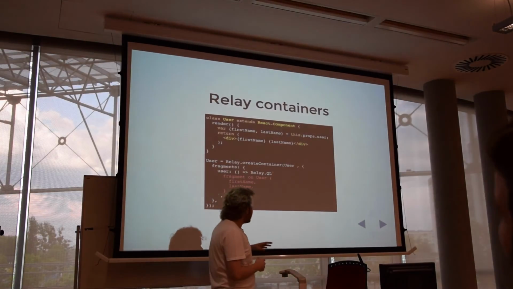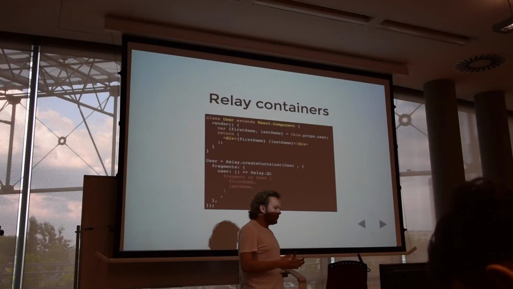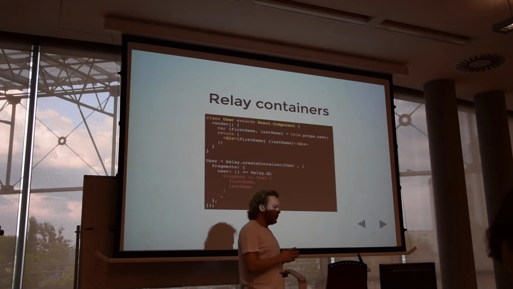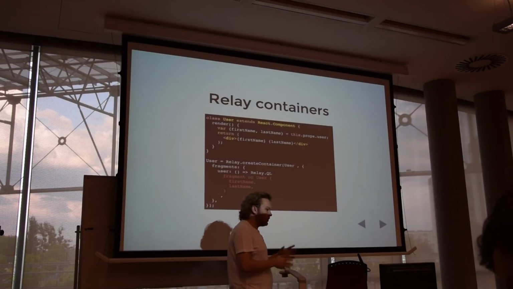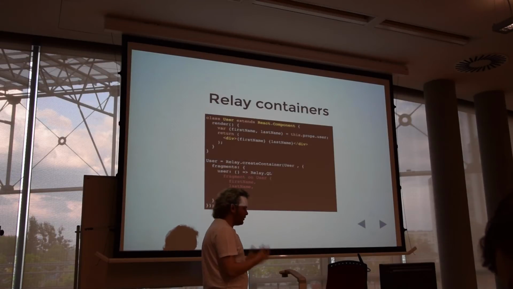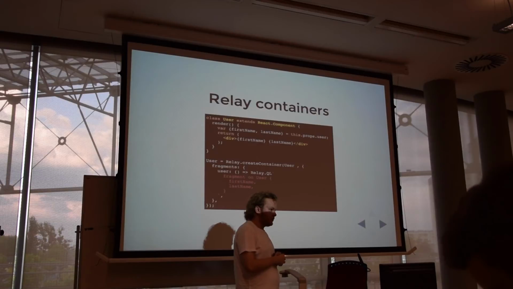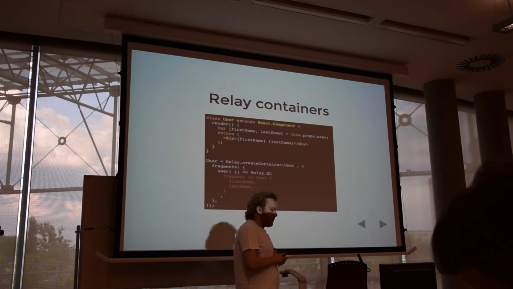Okay, so now we can get to Relay, which is a framework or a library built by Facebook, which can be used specifically in React, and changes the way in which we get data from the server. As I mentioned, in Redux, we had to make some AJAX queries, which got the data each time we wanted to fetch it. And here in Relay, we get the data completely differently.